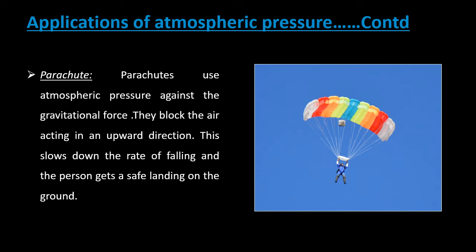Next is the parachute. Parachutes also use atmospheric pressure against the gravitational force. They block the air acting in an upward direction. This slows down the rate of falling and the person gets a safe landing on the ground.